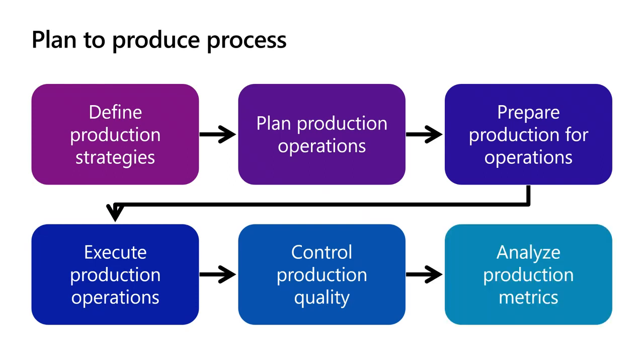And of course, we also need to evaluate our production process. We do that through defining and measuring our production metrics. This might be throughput tracking, analyzing your production costs and variances, looking at OEE or overall equipment effectiveness, or just measuring any other key indicators that are relevant to your business's process.